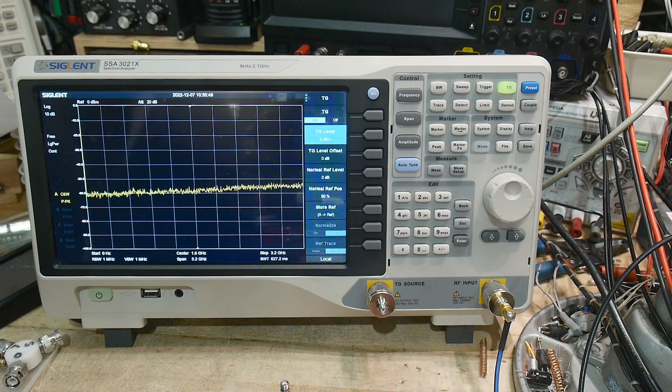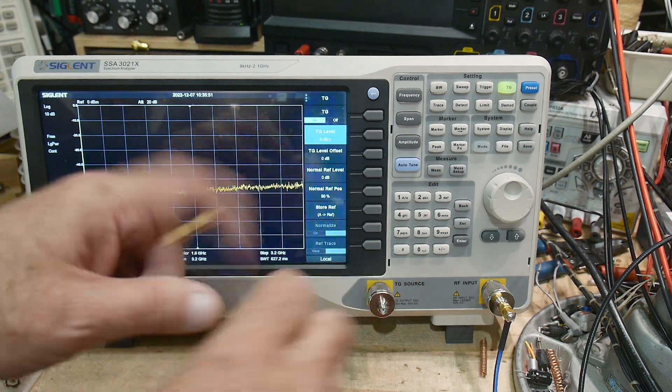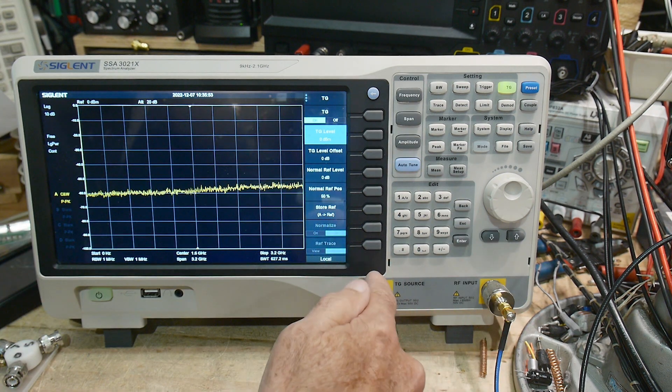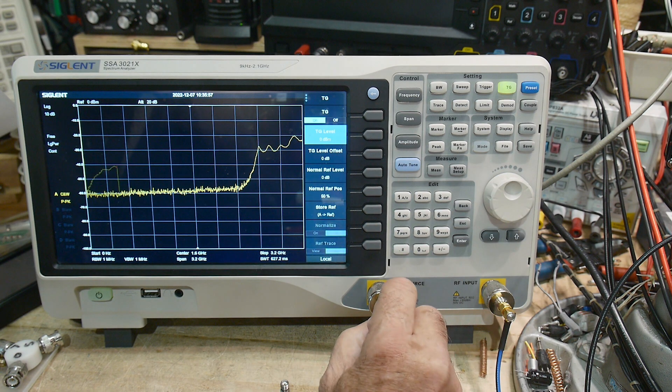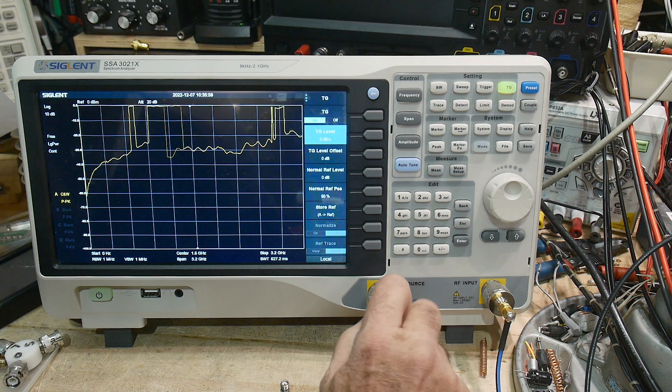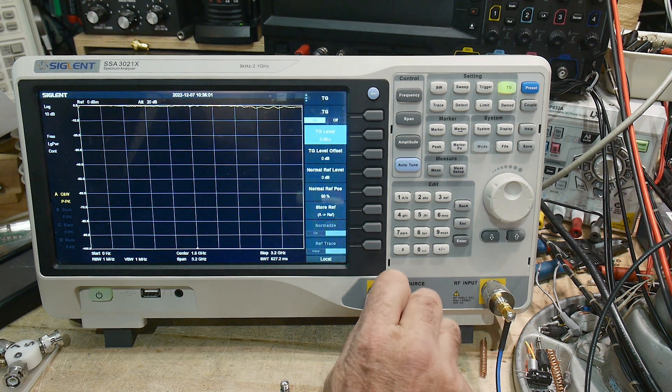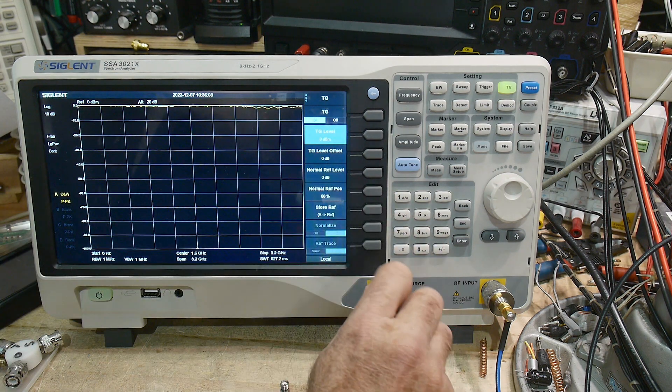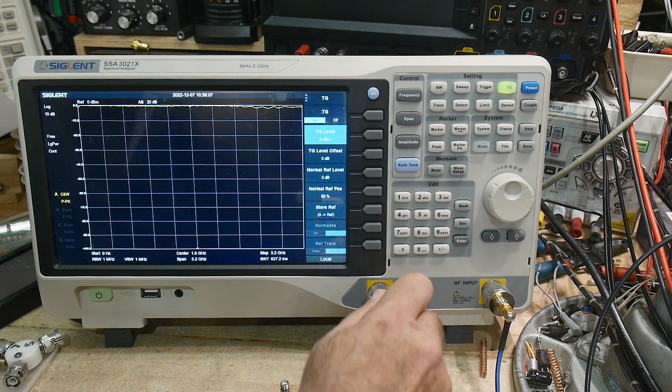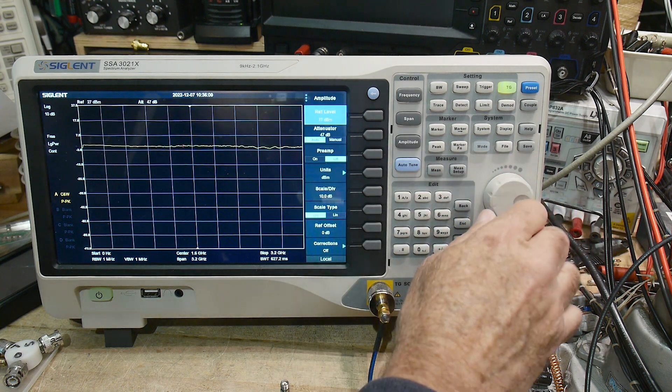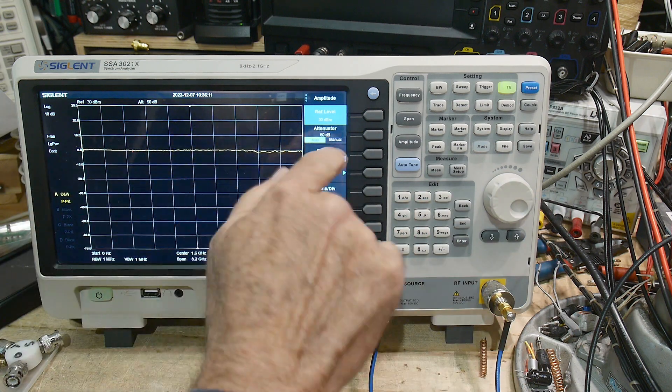Now nothing happens because we don't have any completed circuit. This is the output, this is the input. We need to go all the way around. So if I connect the output to the input, we should be able to read 0 dBm, and it's right there up at the top. We could set the amplitude down, and there it is.